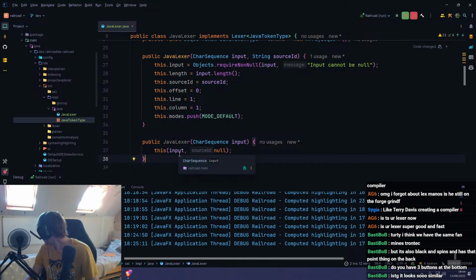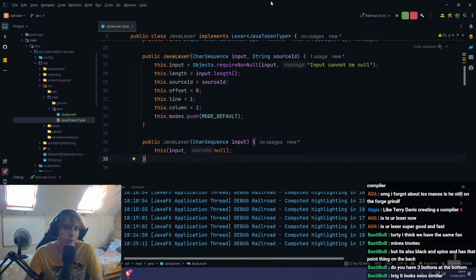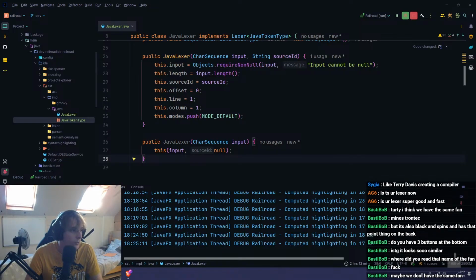It has a 0, a 1, a 2, and a 3. Where did you read the name of the fan? The name of the fan is behind. It's like on the top. Wait till it turns around. It's there, where my finger is. That's where I read it.